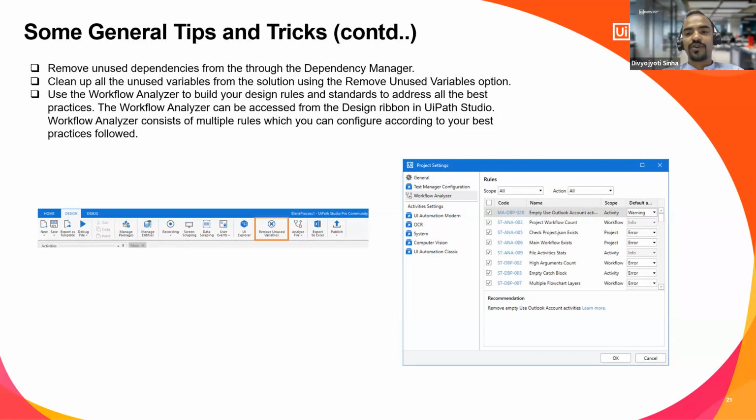Use the workflow analyzer to check whether you have met all the coding standards or naming conventions. You can easily create your own custom rules as part of the workflow analyzer settings, and you can run the workflow analyzer to check whether you have met all the conditions or not. Otherwise, it will not allow you to publish the automation.